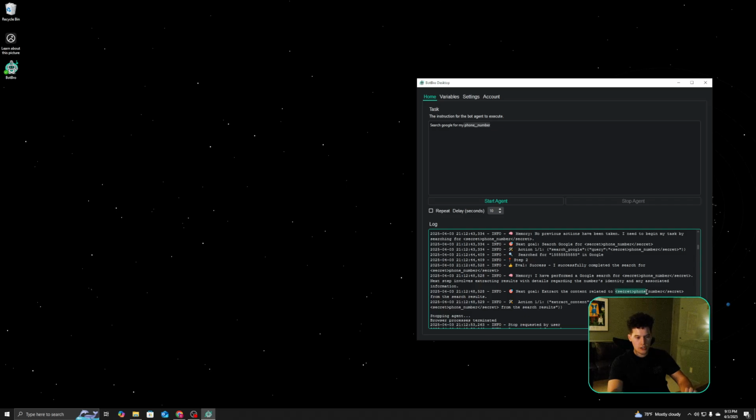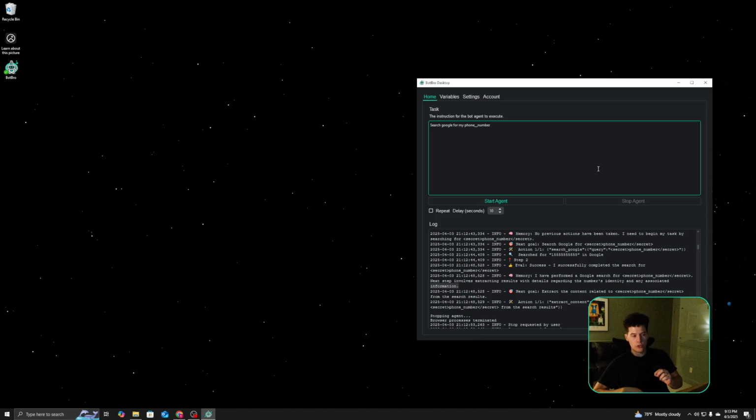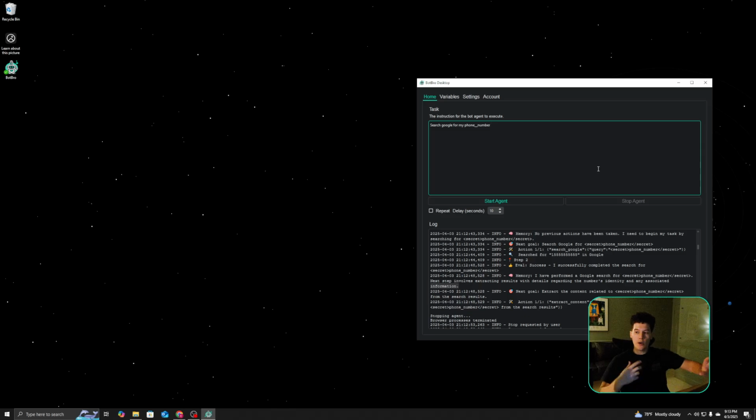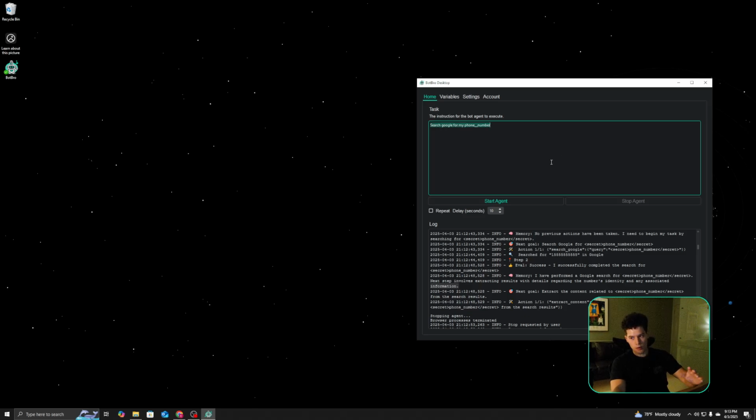What actually got sent to the AI model is just the variable, wrapped in these secret tags. Then whenever BotBro is executing those commands on the page, it'll swap in the right value. So your stuff never gets sent to any weird server, and you can use it in your prompts. I hope that makes sense.